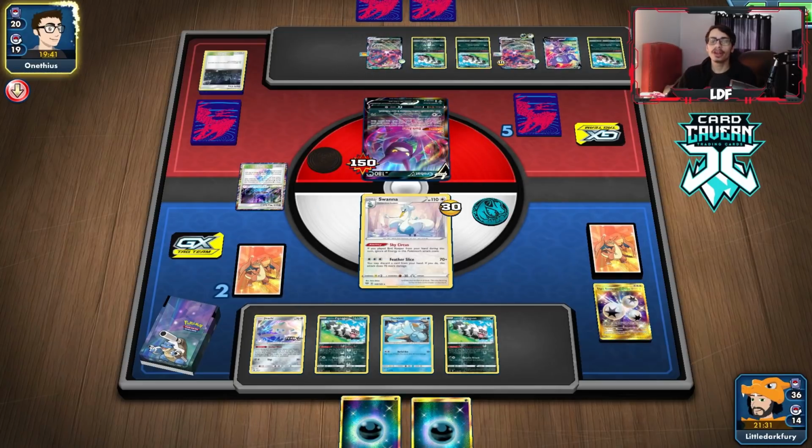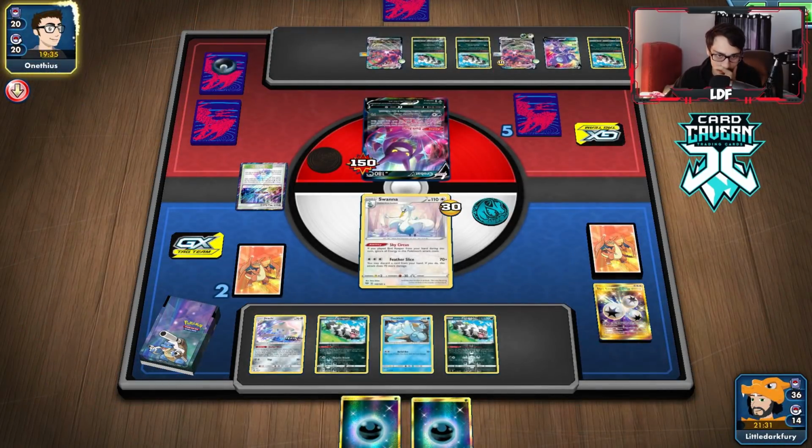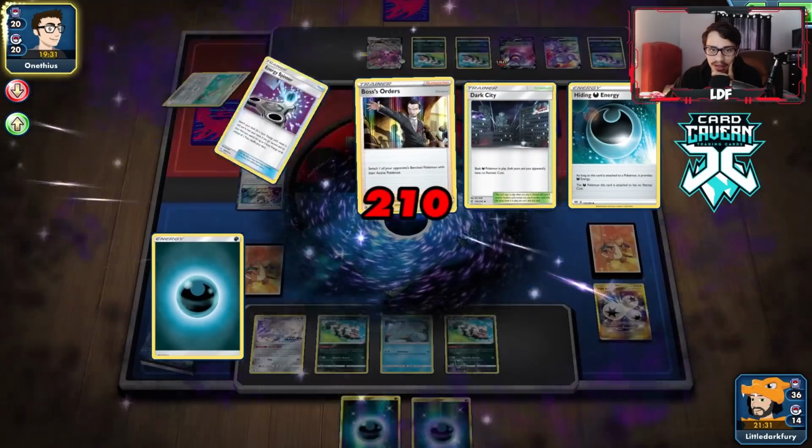Okay, they don't see the play. They're Big Charming the Eternatus VMAX. That is what I like to see. I was scared they were going to Big Charm the Crobat. Oh, they had the energy. I actually didn't realize they were kind of stuck, possibly, because they had a 3-card hand.